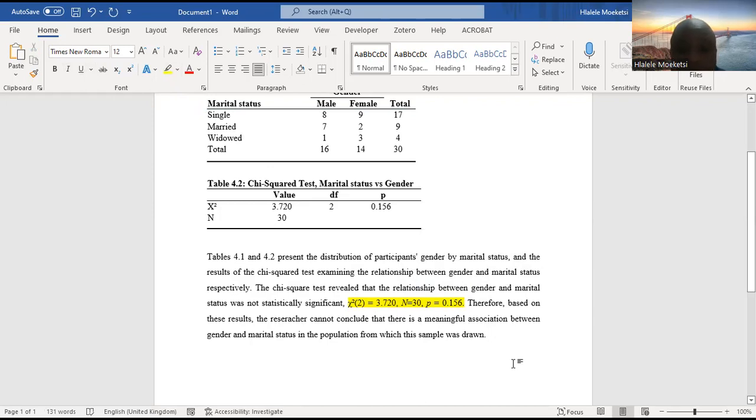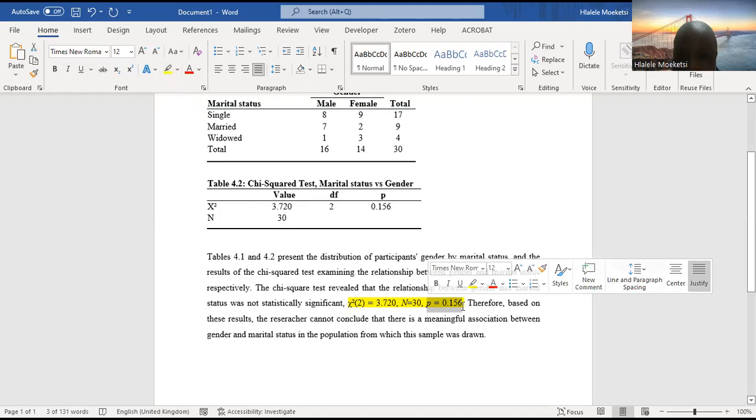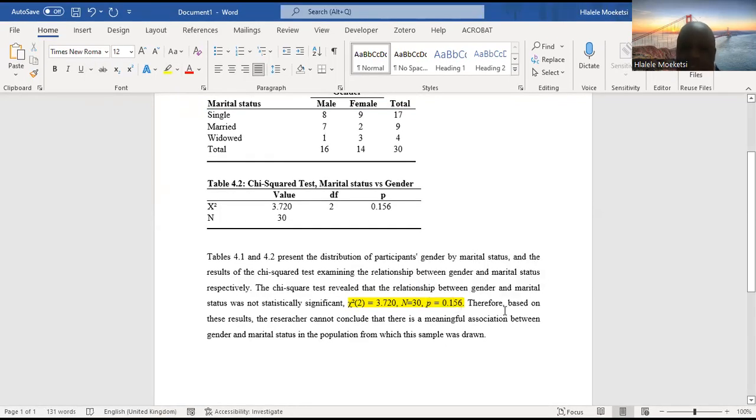Now, Table 4.1 represents the distribution, and the chi-square revealed not statistically significant. Even if you were saying statistically significant, you would put evidence, and these would be your guide. You put the corresponding p-value here. So therefore, listen, based on these results, the researcher, I made a mistake here. Researcher, man, not an editor. Editors will do their homework. Now, I will have done my part. Linguistics, this thing is left for linguistics, whatever.